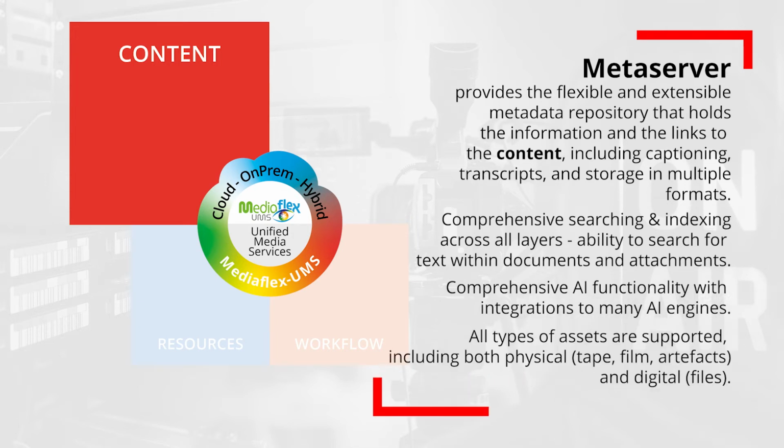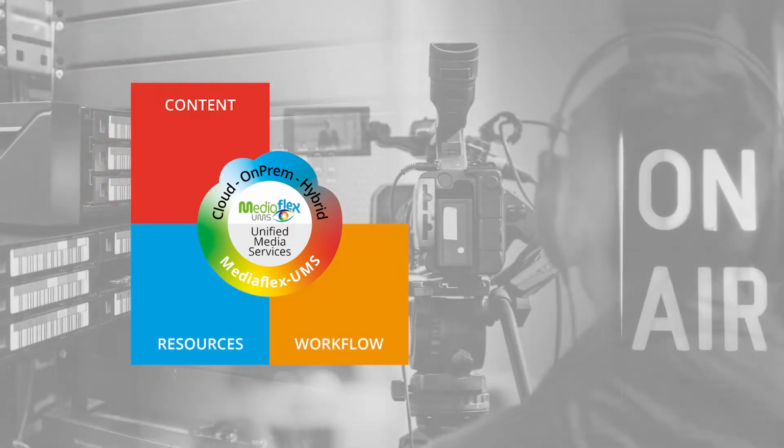full hierarchical linking across all layers, comprehensive searching and indexing across all layers, including the ability to search for text within documents and attachments, comprehensive AI functionality with integrations to many AI engines, all types of assets supported, including physical items such as tape, film, and artifacts, and digital content such as files.